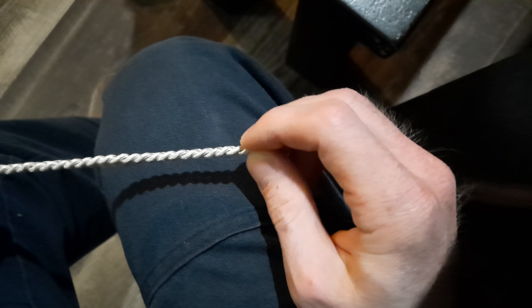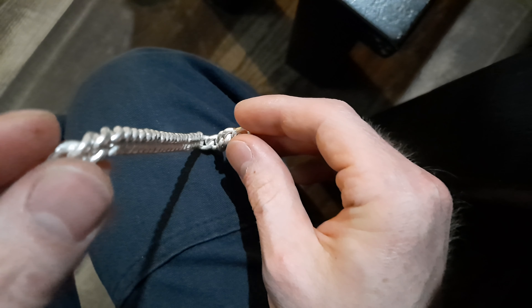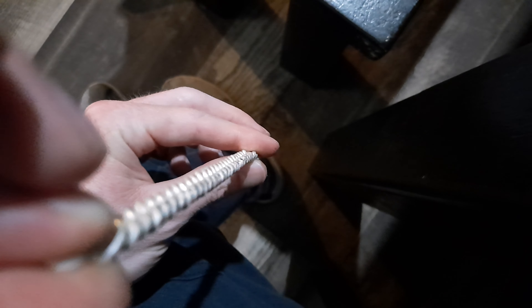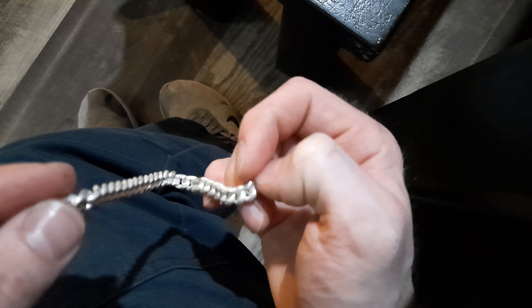One other thing you can do to make sure every link has the right twist — this one has a few that need to be twisted more, especially this one right here. You take it and go like this, and you're looking for a uniform bend. You can see right there, there's a couple, and a couple right there. Another way to test it is grab your chain like this and just let it go. If it goes completely straight, it should sit flat, but it may not — typically you're gonna have to do an over twist.